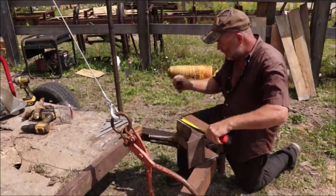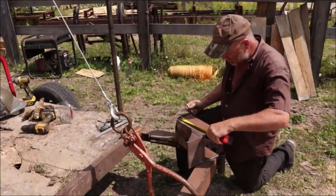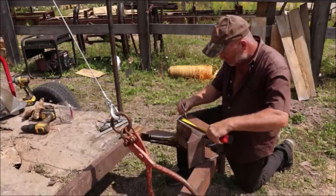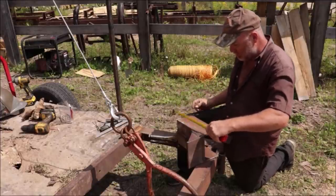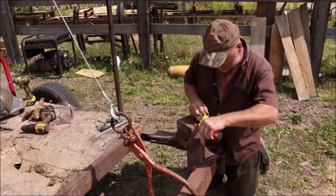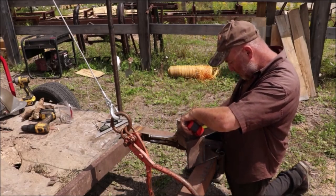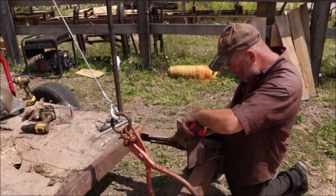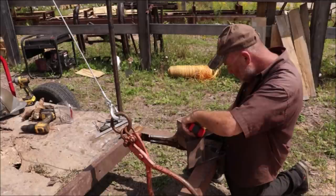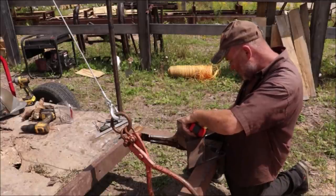I think I want one 2 inches in from either end, so probably 2 inches here, I think. And then now up here, I think I'm going to come in 2 inches here as well. You know what? 1.5 inches.